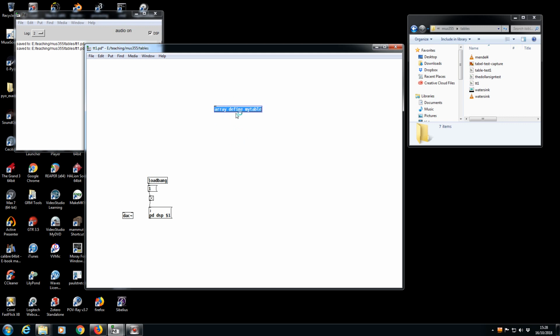This will be a mono table, but if I want a stereo sound file, I will have my left and I will define my right. And the object to load sounds into tables is the sound filer. It's the default object for working with sound files.